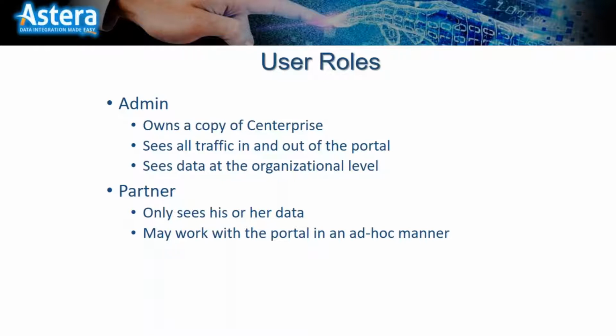They see all the traffic in and out of the portal when they log into the customer portal because they have the permissions to see that. And they see the data at an organizational level. So they don't just see files from one organization. They might have several different partners that they work with, and they need to be able to see all that data in aggregate, kind of like a summary. The partner only sees his or her data.